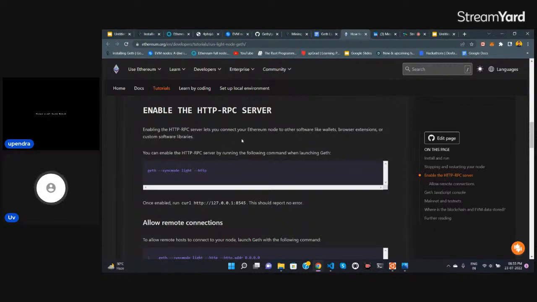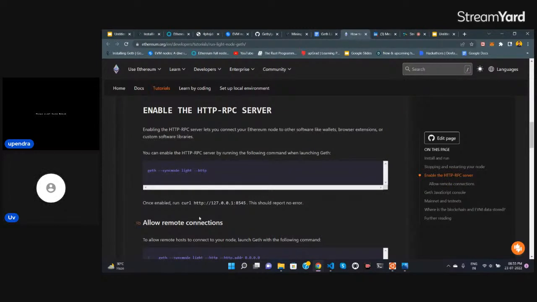or other custom software libraries. We use the Web3.js library, which is our official library. We can use it through our IPC console. But if you are using other libraries, like Web3Auth to connect our wallet, or to connect with other functionalities like Oracle, then you need an HTTP RPC server to communicate with a node.